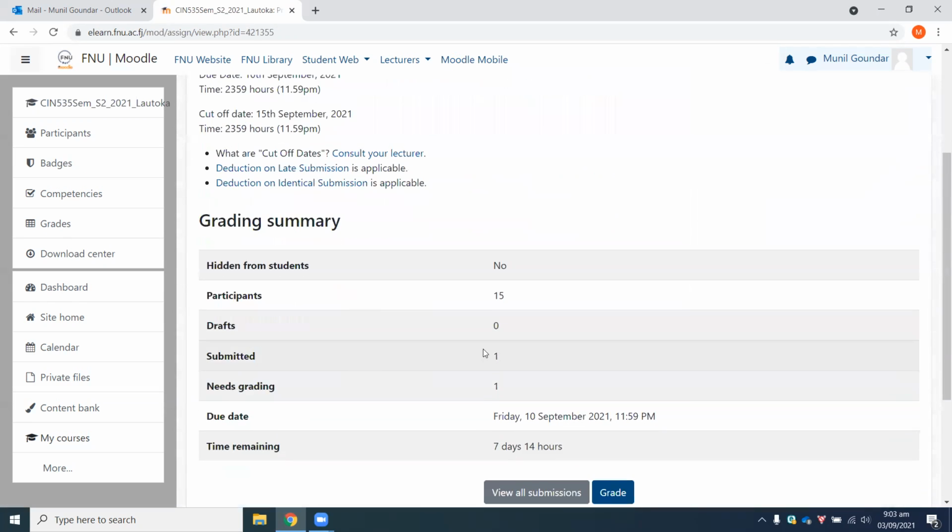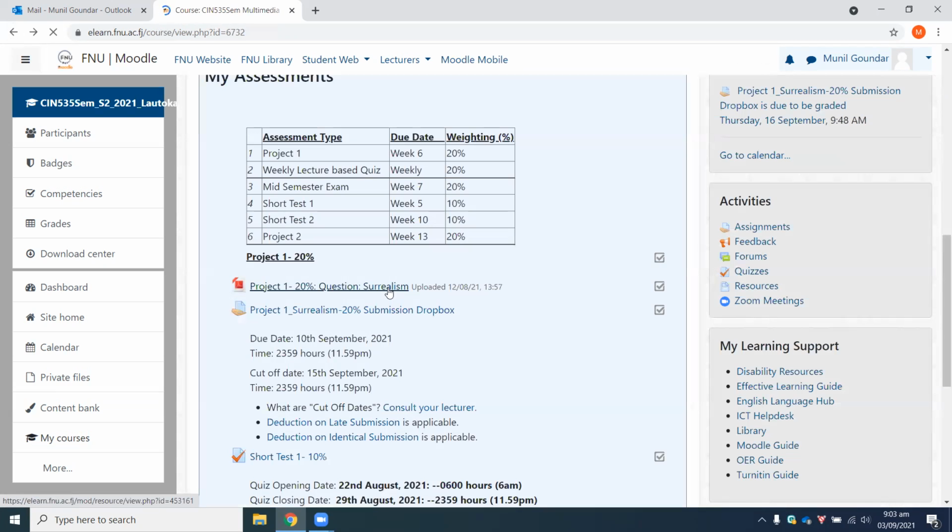So far, I have only one submission from the students. The individual who has submitted, I know who he or she is, and I will not be calling out the name in the class. However, thank you for your efficiency and for submitting the assignment well before time. And those who have not submitted, I hope that you may submit as soon as possible so that you're not loading up for your mid-semester exam.